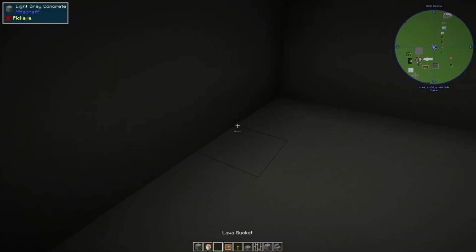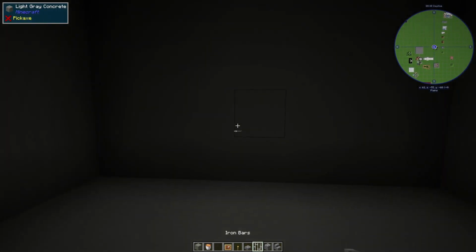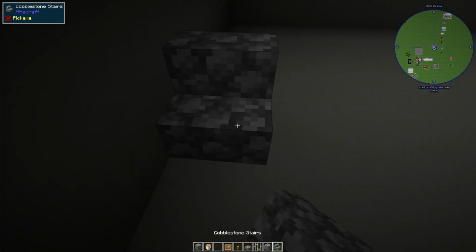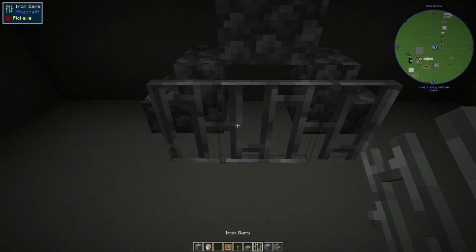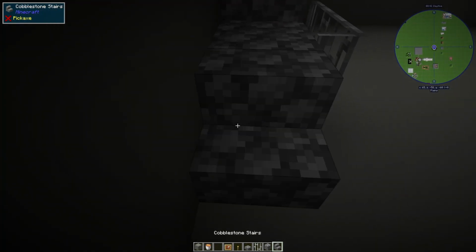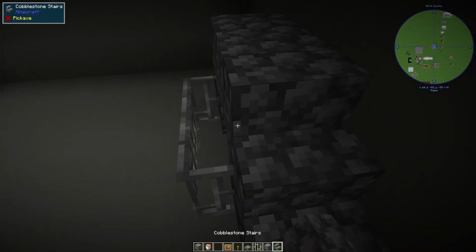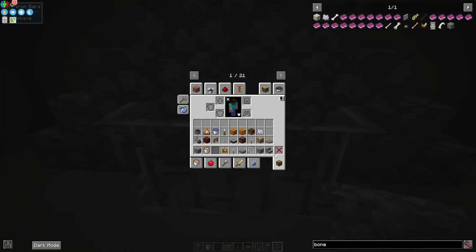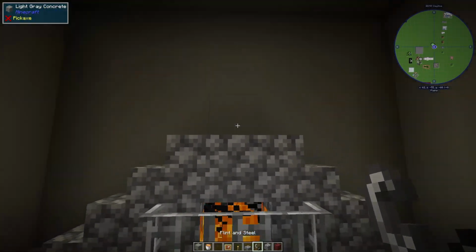So then we've got the traditional fireplace, obviously. So let's make one here. Wait, did they not connect? Okay, let's make it so it does connect. Let's add our netherrack. And boom.